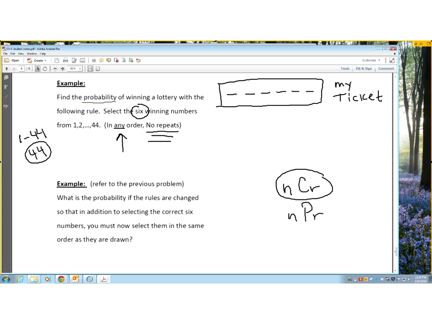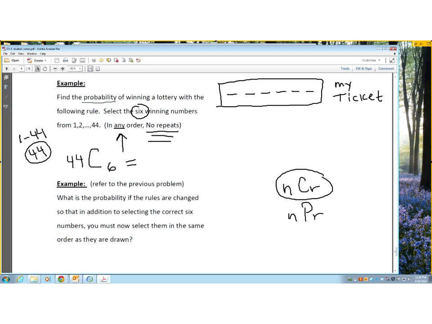Order does not matter. So to count how many possible selections there are from 1 to 44 when you select 6 numbers, you have to use the nCr to help you count that. Okay? All right, so this is how we're going to write it out. From the 44 numbers, you're going to choose the 6 winning numbers. Or it's just the 6 numbers. We don't know if they're going to be the winning numbers, but we're selecting 6 numbers. So that counts the total number of ways you can select 6 numbers from 44.